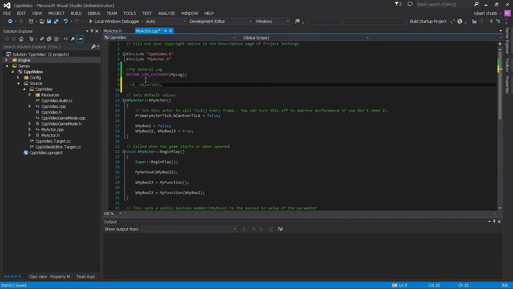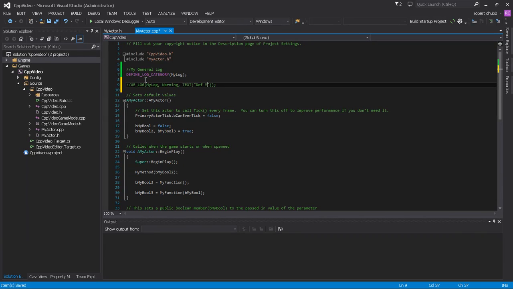We will need my log because we will need to tell the Unreal Engine log which log category we want our log to log to. We will use a warning, and we will use text. This is a text macro. It allows us to specify a string of characters. So in all caps we'll say TEXT, and this text is a macro method, and it does not require a semicolon. And also it's a parameter of this Unreal Engine log, so it doesn't require a semicolon anyways because it is part of a parameter.